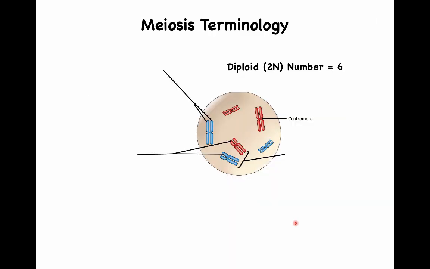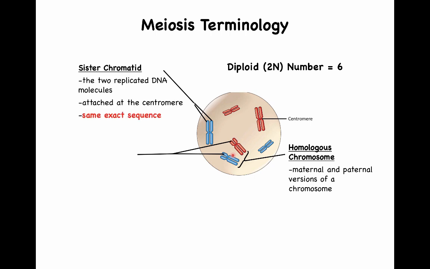A little terminology for meiosis that we've already been using. So first is homologous chromosomes, and so you have 2 versions of each. One you got from papa, and one you got from mama. So the maternal and the paternal versions of the chromosomes. Sister chromatids that we talked about in mitosis, again, are the 2 exact copies of the chromosome. So during DNA replication, we make an exact copy. We leave those copies attached at the centromere, and so those 2 exact copies are called sister chromatids.